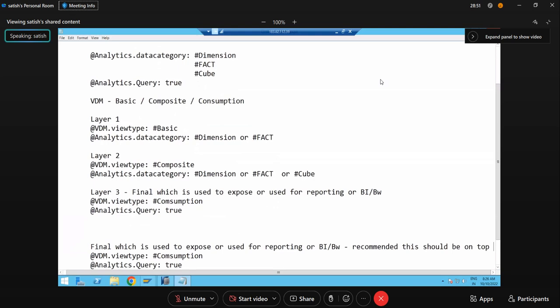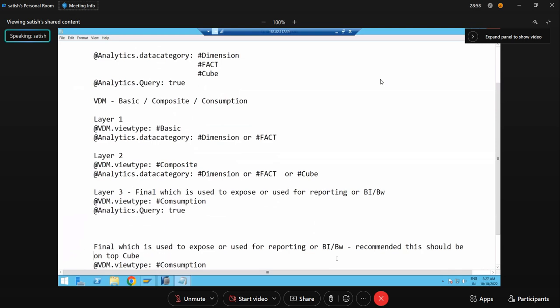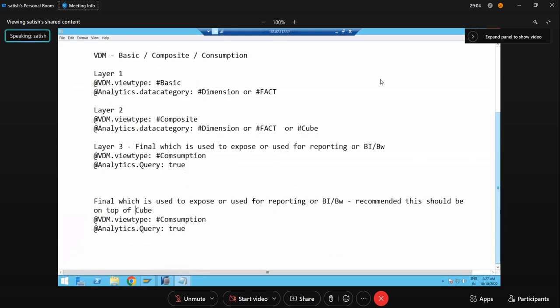Recommended means the prior layer to any consumption and query CDS, if you are using this type of annotation, should be of type cube, guys.